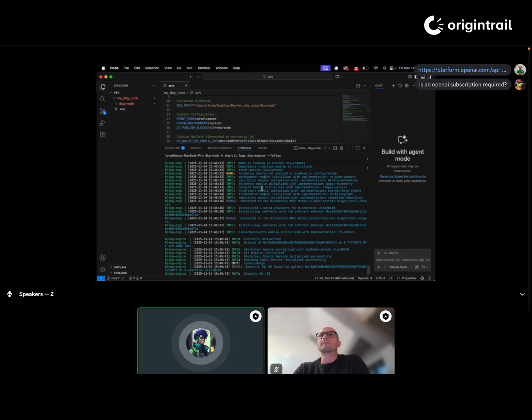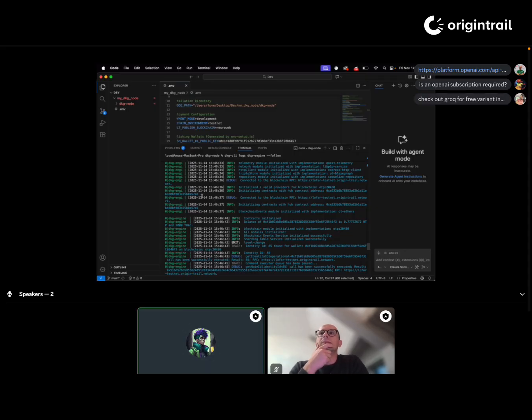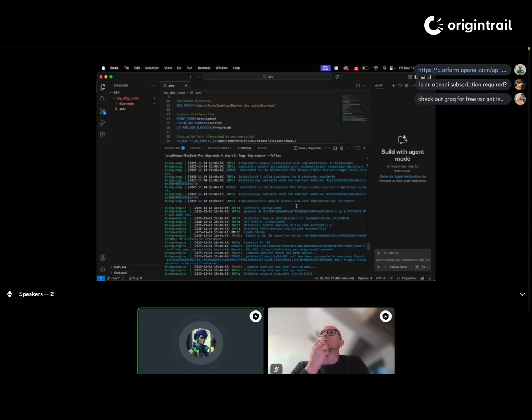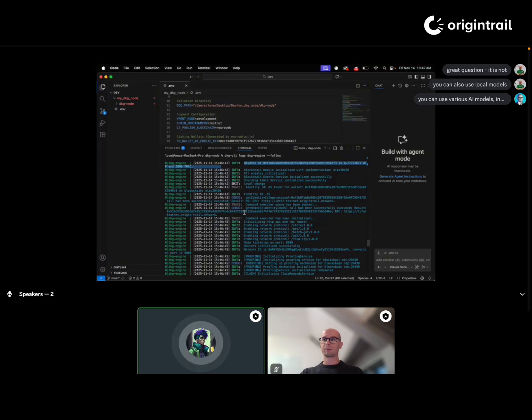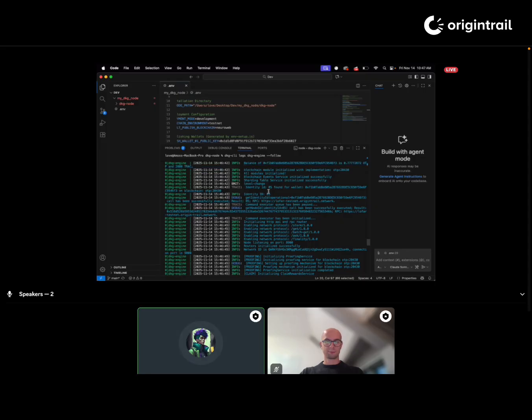Okay, so ladies and gentlemen, if we take a quick look right here, we can see the very same address that I funded earlier as the operational wallet. You remember it ends in 6F3 and it had a certain amount of neuro in there, and we sent how many track? 2,000 track. So we can see that that is the address that's being reflected in your logs, right? So that's why you want to make sure that these wallets are properly funded before you get to this step, because when it reaches here, you will not be able to do things like create your node identity.